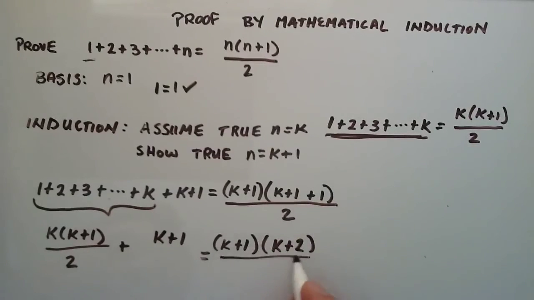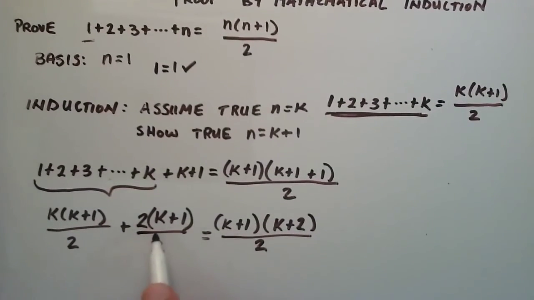And then one more thing I want to do is, notice how this is divided by 2, this is divided by 2. I'd like to make a denominator of 2 as well to match for this term, so I'm simply going to multiply this by the number 1, and I'm going to choose 2 divided by 2 to be my number 1. Since 2 divided by 2 is equal to 1, I just multiplied this by 1. Anything times 1 doesn't change its value. So now I have all 3 of these terms with the same common denominator. So basically, if we can show that this statement is true now, then we've basically completed the mathematical induction proof.